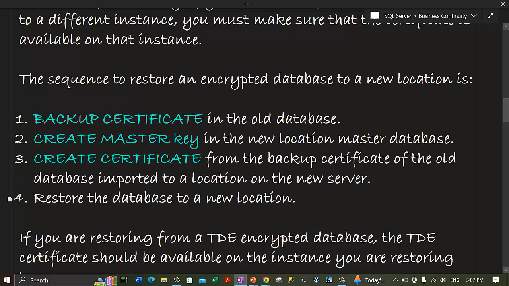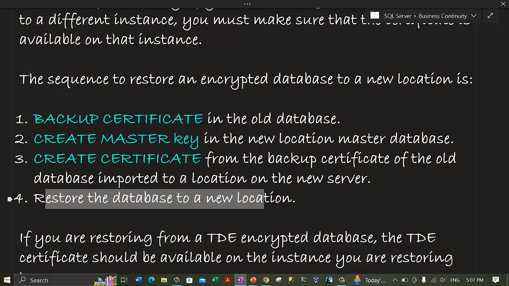And guys, if we talk about taking backups and restoring them to other machines, you can take a backup on a lower version of SQL Server and restore it on a higher version of SQL Server. For example, you can take a backup on SQL Server version 2019 and you will be able to successfully restore that backup on SQL Server version 2019 and beyond. However, if you take a backup on SQL Server 2022, for example, you cannot restore that backup on SQL Server version 2019. That's one of the restrictions, guys. You cannot restore a backup taken with a higher version of SQL Server to a lower version of SQL Server.